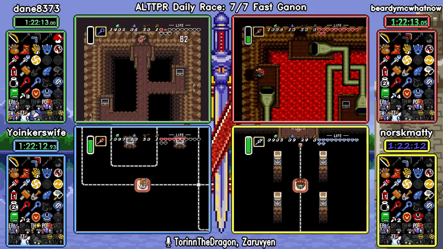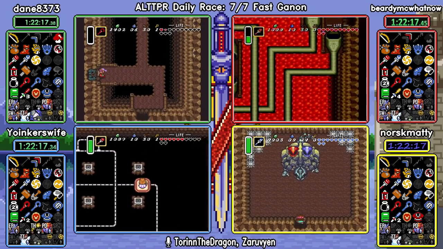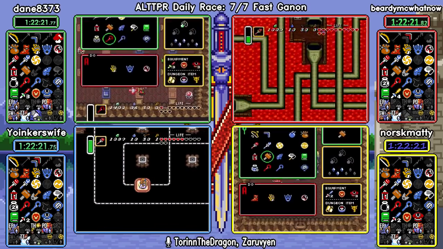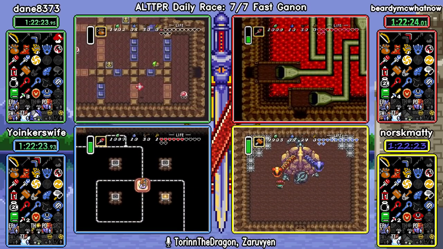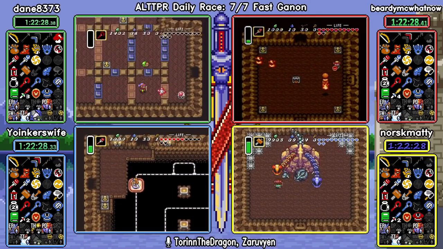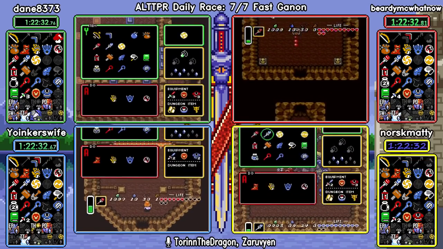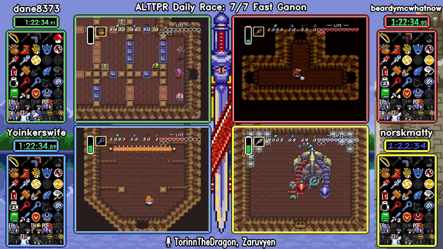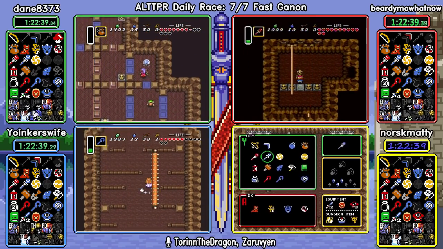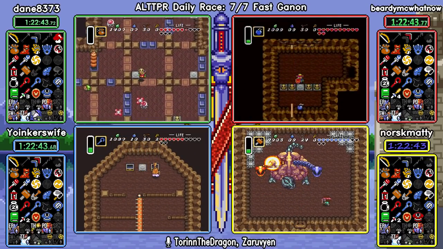Ooh, that is some low HP for Dane. No magic either. Yeah, he's gonna have to fake powder if he wants to get something off of the bunny here, or the bubble here. Just misses the input. Meanwhile, Hammer Trinex for Norse Matty. If you want to talk about fights that aren't fun, Hammer Trinex without half magic. And no bottles. He does have a blue goo, so he's fine.